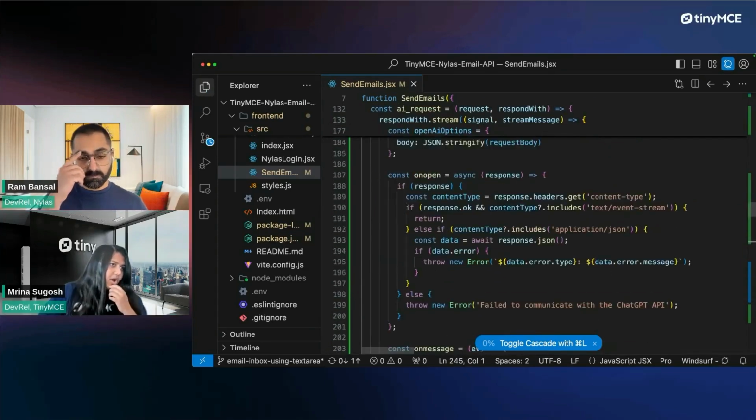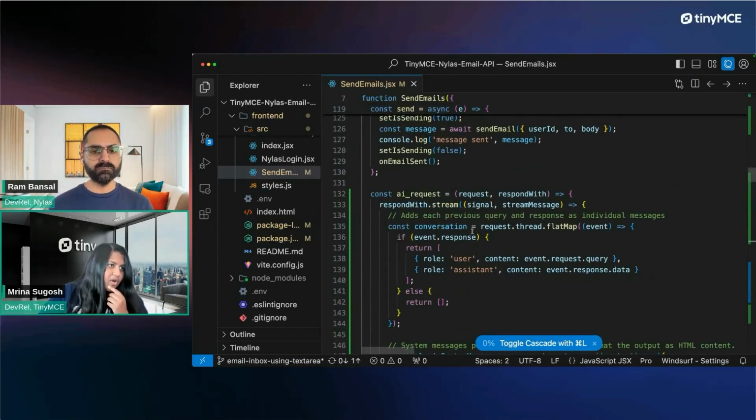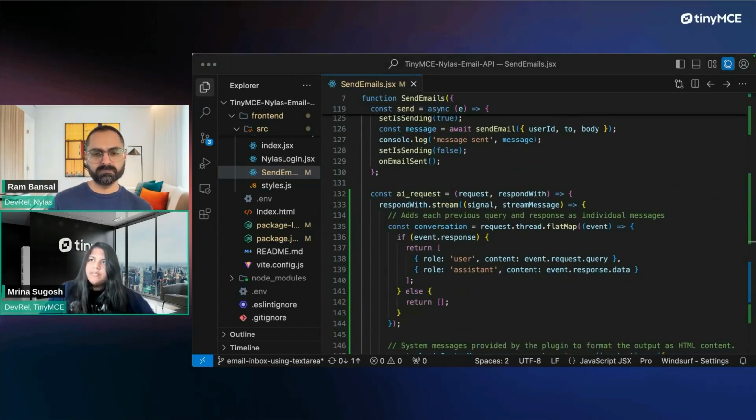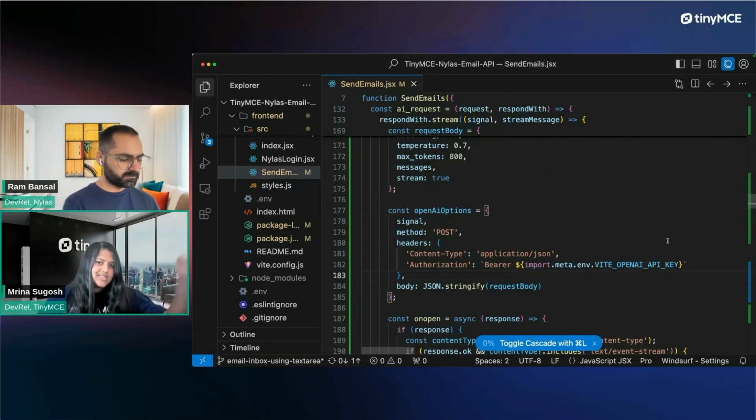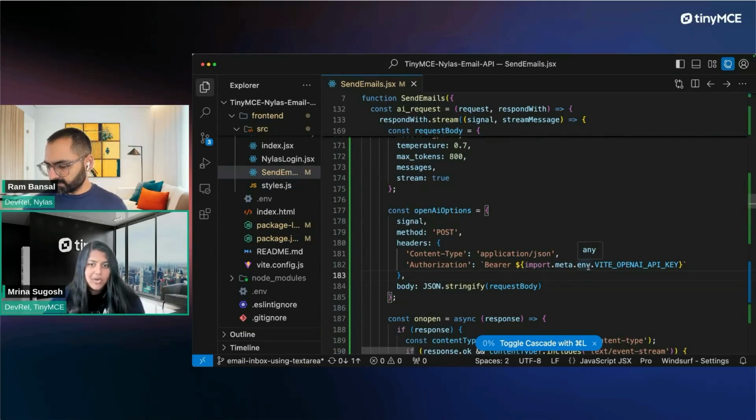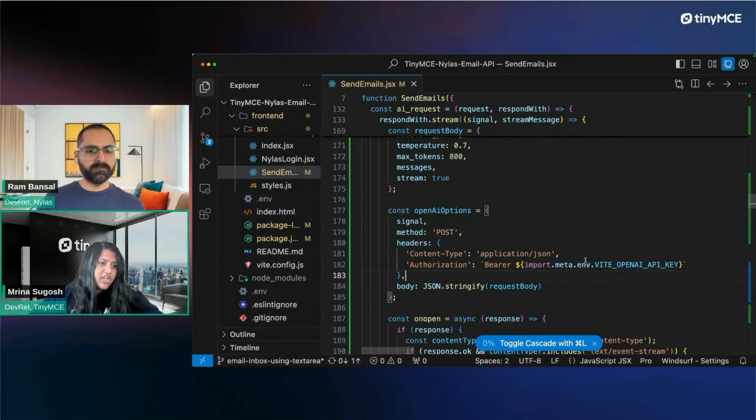Okay, I copied this functionality right from our code in the TinyMCE docs for the OpenAI ChatGPT interpretation. The only thing I might have slightly changed was instead of importing and setting the API key on the top as in the documentation, I just added it directly over here. Again, same thing for this API key. I added it to my environment just so that I don't expose my API key when I'm coding and pushing it onto GitHub. Feel free to set your environment variables in this folder over here, and then add Vite OpenAI API key, set it to your specific OpenAI key, and it should work.